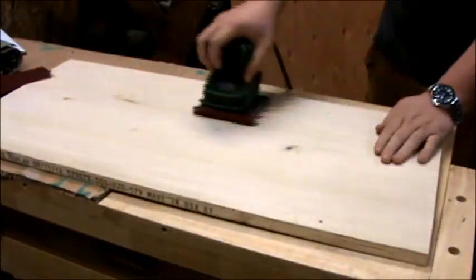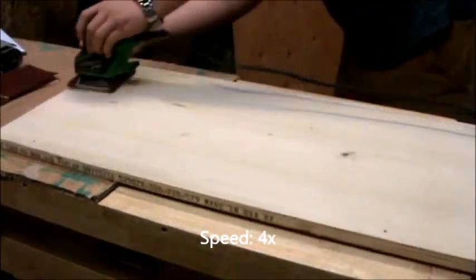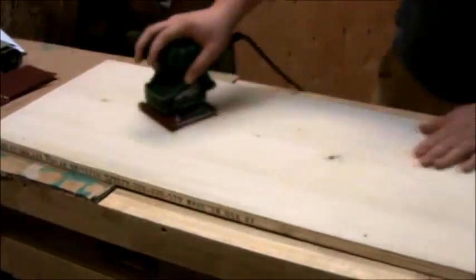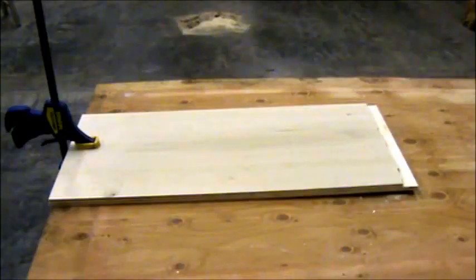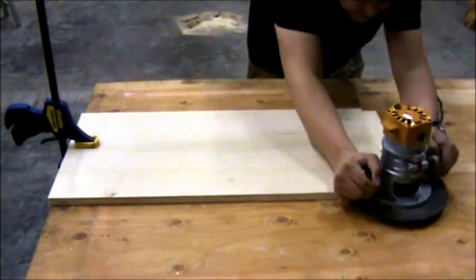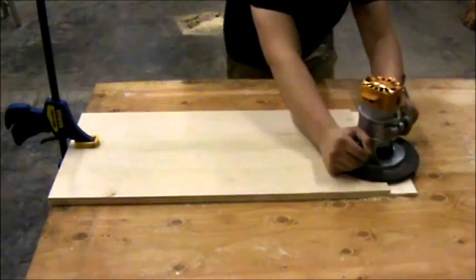So it'll be interesting. So when I did that dry fit, I decided that 3/4 of an inch on the long sides was too thick. It didn't leave enough room inside the box for stuff, so I decided to thin it down a little bit. You can't plane plywood, so my first attempt was to sand it with 24 grit sandpaper. It only took me about a minute to realize that wasn't going to work. So I switched over to a router and just did multiple passes, back and forth.